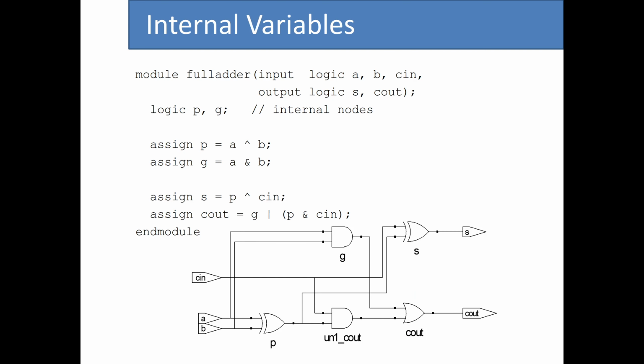Another concept that is important in combinational logic design is the concept of internal variables. Whenever you have functions that are very complex, you may need to have some internal variables that are being used to store the intermediate values for calculating the final result, right? So you don't have to always specify those in the list of inputs and outputs. They are only defined within the module.